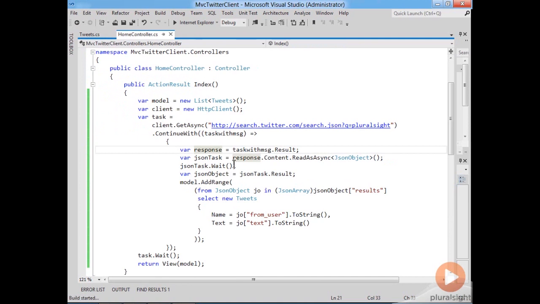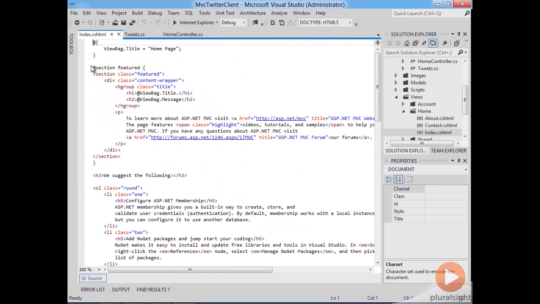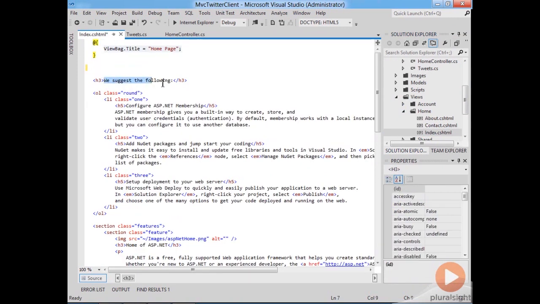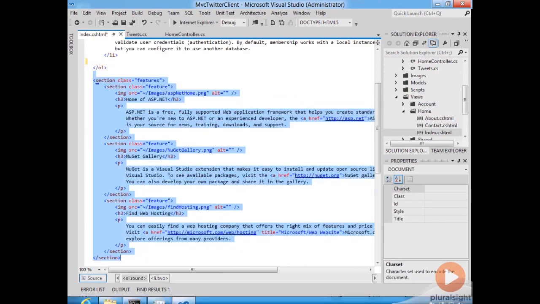And there we go. Okay, now I'm going to go into the view and modify that a little bit just so it gets displayed in a reasonable way. I'm going to delete this top section. I don't really need that. I'm going to put a header here that says tweets. I'm going to take apart this section and remove the bottom section.